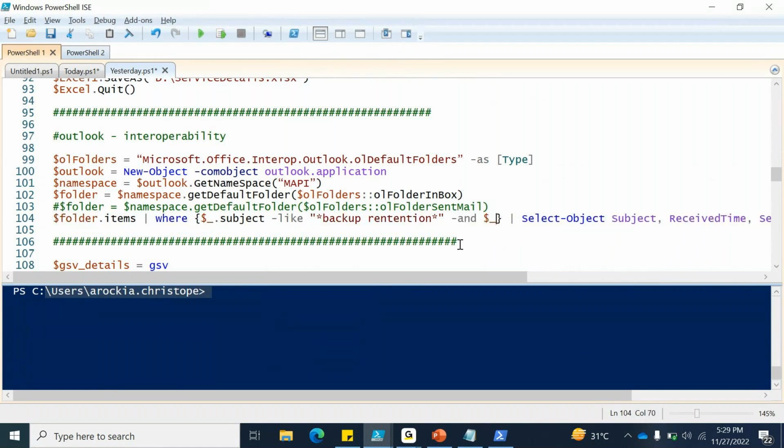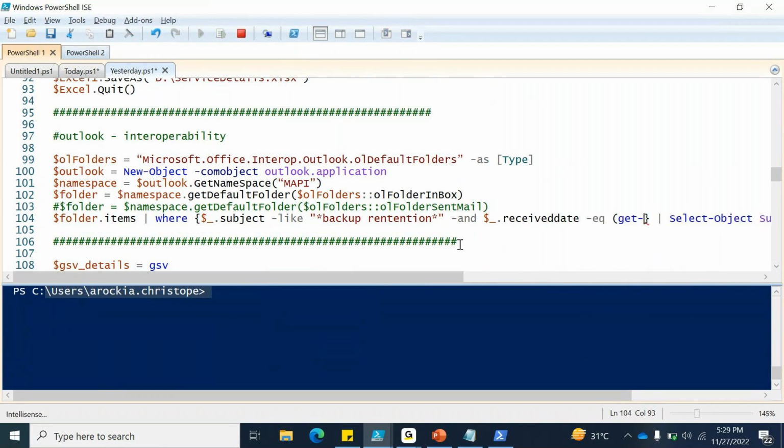So, for example, the received time. Suppose you are going to monitor on a day-to-day basis. If you want to monitor only today's email, then you can use received date equal to get date.